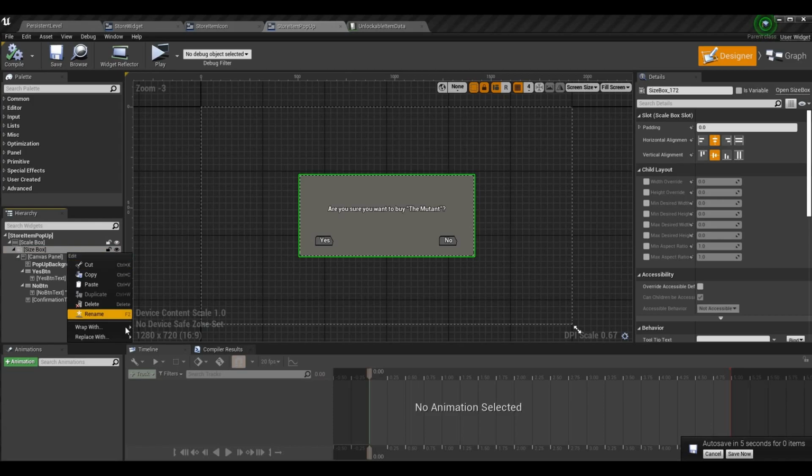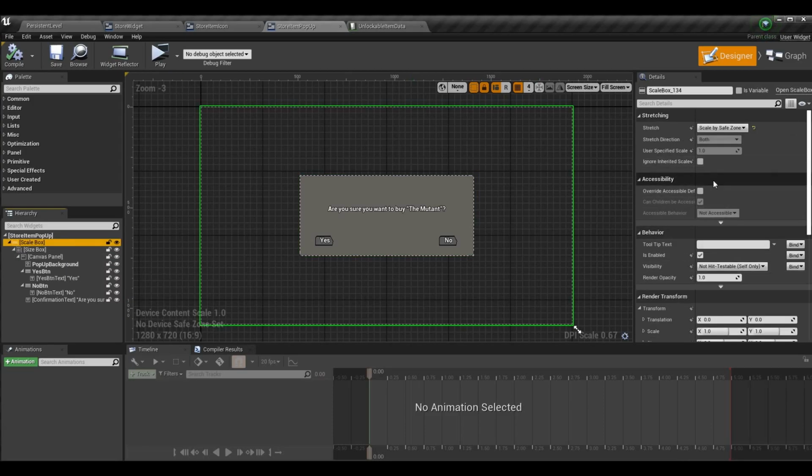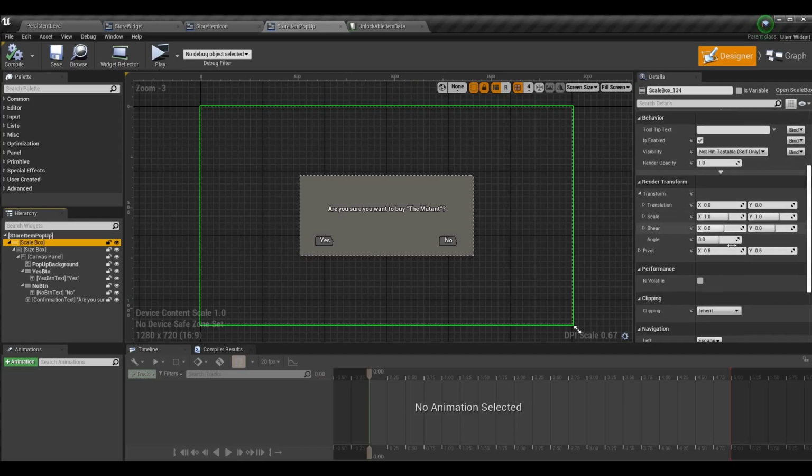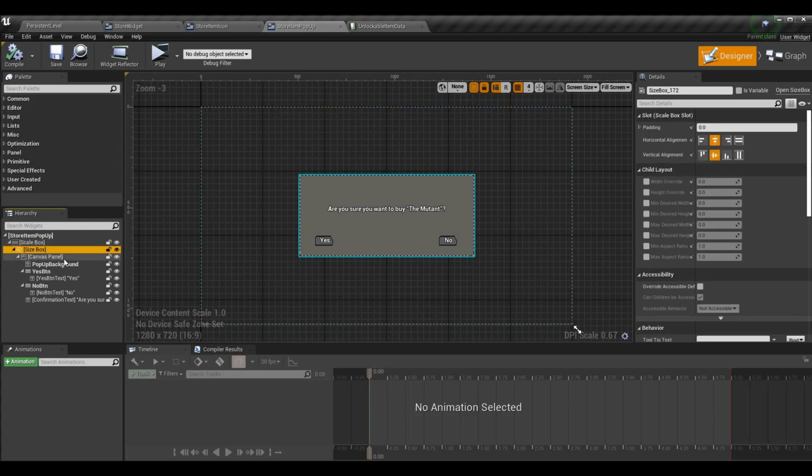Then I right-clicked on my size box and wrapped with a scale box. Here are my options for the scale box. They're also not fully set up for an individual pop-up. These are just for scaling later. I already had it on the exit game pop-up, so that's why I'm showing you them now. It's not required that you have these, but we will do more with them later, just as a general enhancement to the game and UI update. And here's what I've got for my canvas panel.